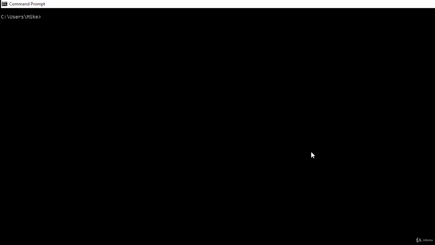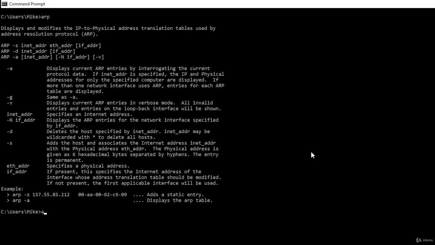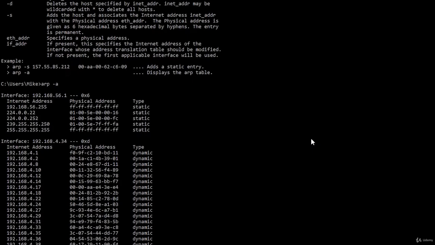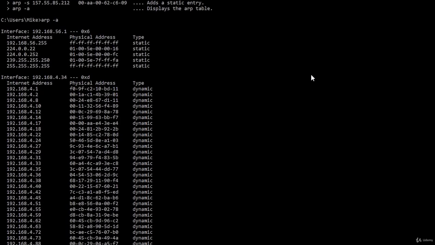So what I'm going to do is I'm just going to run ARP. Now, ARP by itself doesn't do anything, but what we normally do is we're going to run ARP -A. What you're looking at right here is the ARP cache. So this is what your system picks up over time. Now, this is Windows. ARP on Linux and Mac's a little bit different, but you get the same basic result. So let's take a look at what we got here.